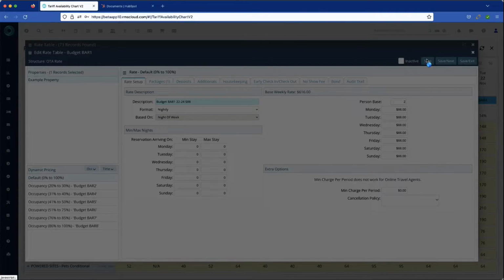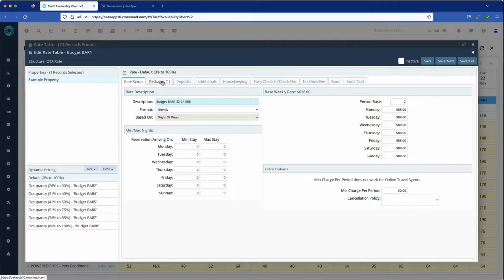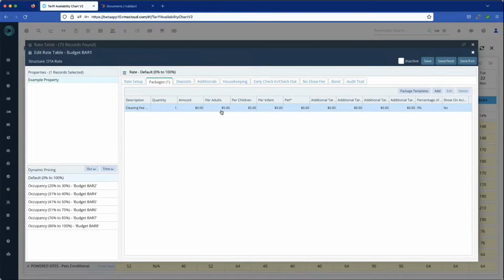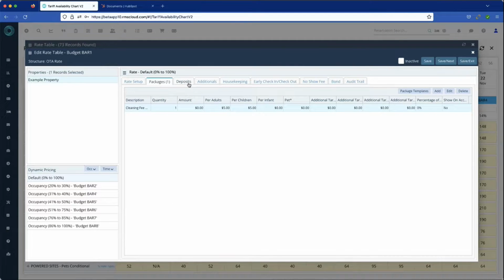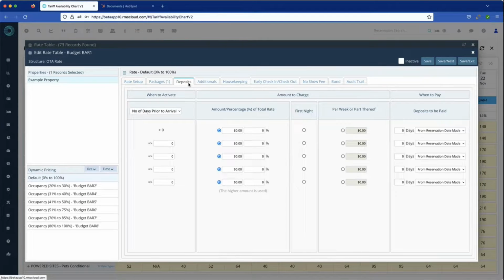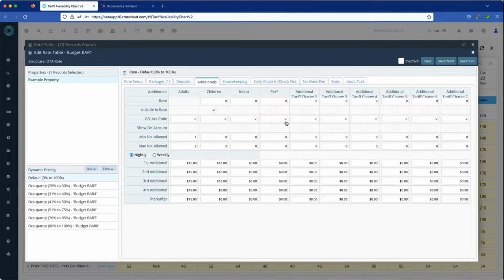In my tabs up here, I'm not going to go through them all in detail, but we've got our package components that we can add. I've put in a package component so that we charge a little bit extra on the first night. That's just to cover cleaning, etc. So on the first period, we want to charge this amount for the number of adults and children. We've got our deposits. You might want to have a different deposit rule for a particular rate. For a cheapskate rate, maybe you want 100% deposit. For the gouging rate, maybe you only want 25%. And then there's our additionals. Now, the only thing I'll tell you about this is it's all pretty obvious.